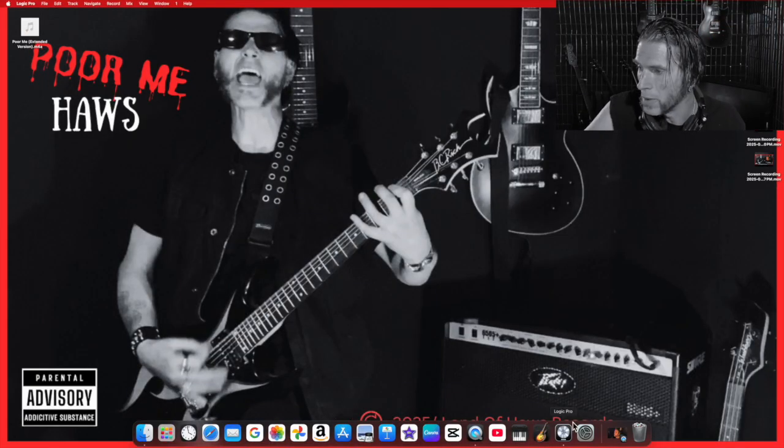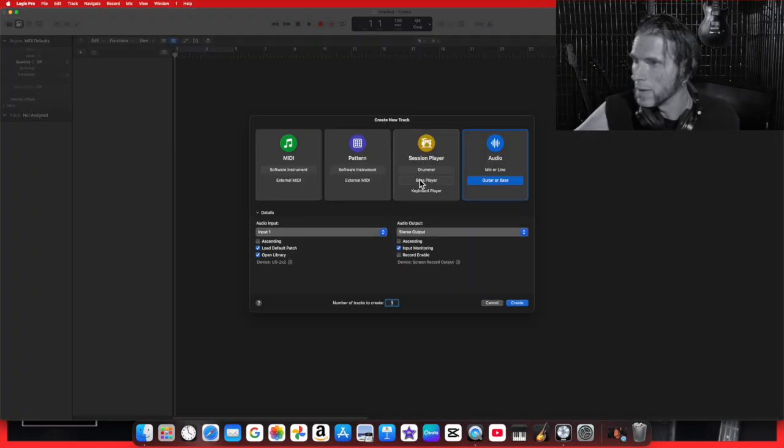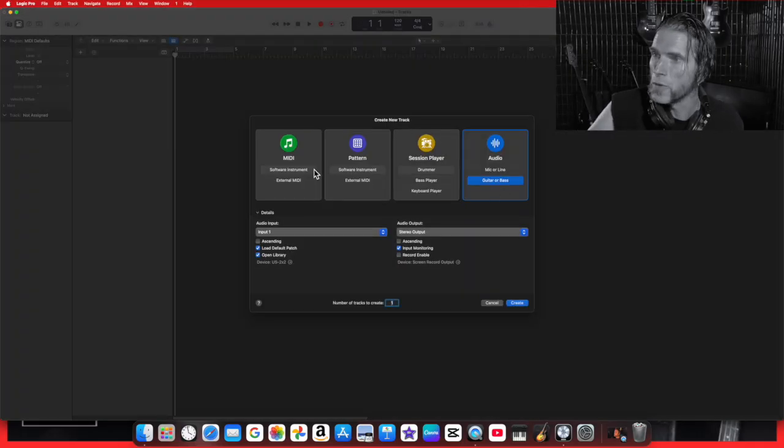All right. If you guys want to follow along, I'm going to go ahead and open up Logic Pro here. So I'm going to hit New Project right here. And okay, cool. If you're on some other square here, make sure you go over to audio, and it lights up blue like this, and not microphone, but we're going to go down to guitar or bass, since we are going direct into our audio interface.